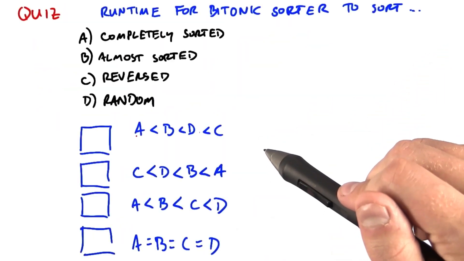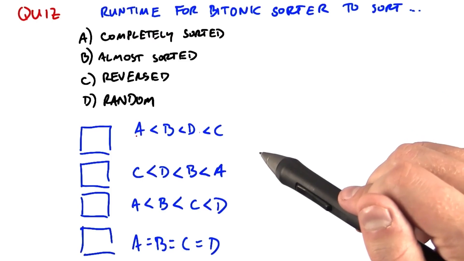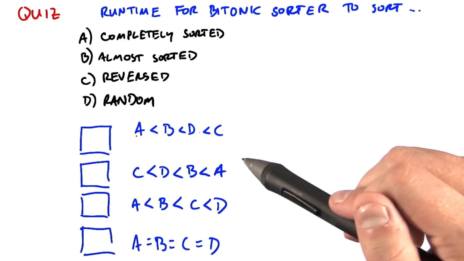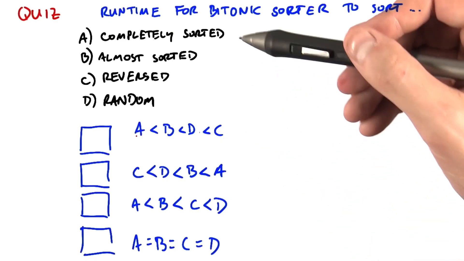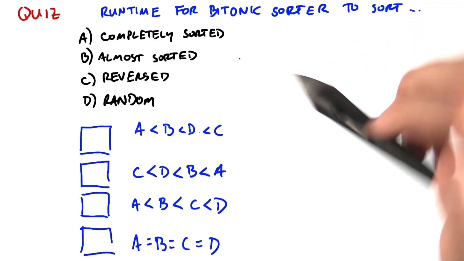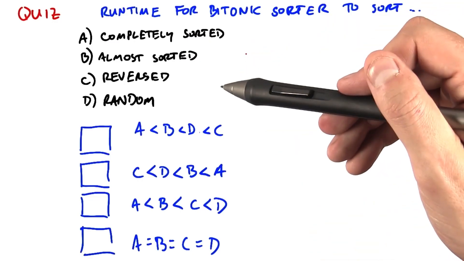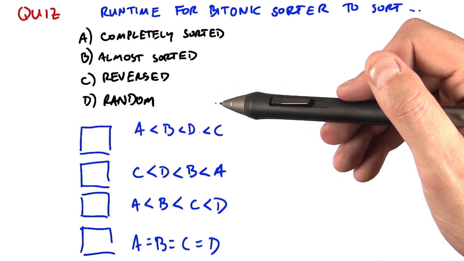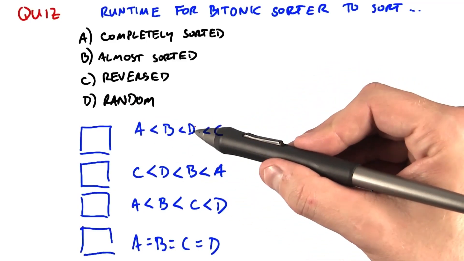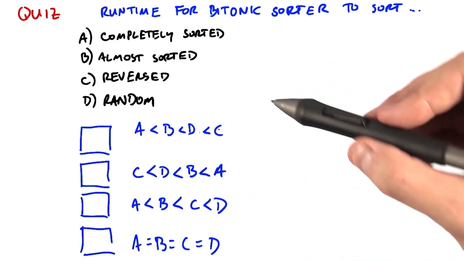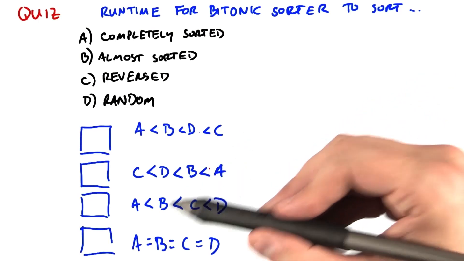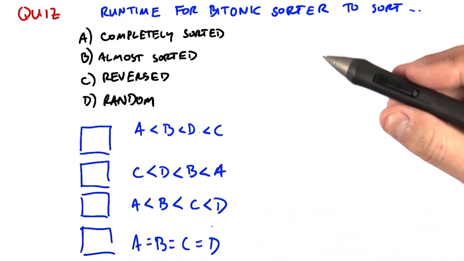Now that we know how this sorting network works, let's think about its performance when given different inputs. For each of the following possibilities with the same number of elements, what are the comparative runtimes in units of time? So a completely sorted sequence, how long does it take? An almost sorted sequence, just about sorted, maybe a couple elements off. A completely reversed sequence, or a completely random sequence. So here, this would indicate that A would be the fastest, then B, then D, then C. So our choices are A, B, D, C. C is fastest, then D, B, A. A is fastest, then B, C, D. Or they'll all take the same amount of time.